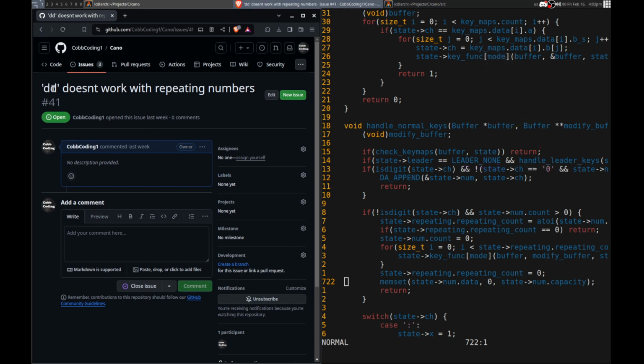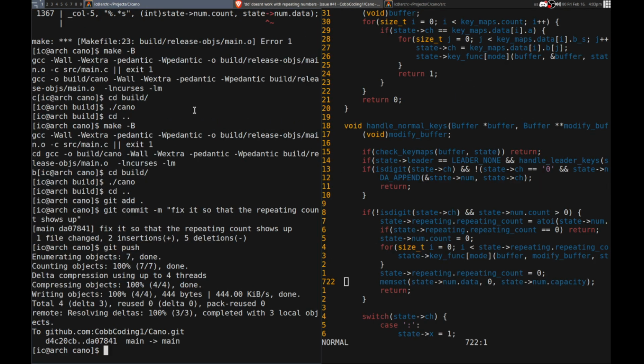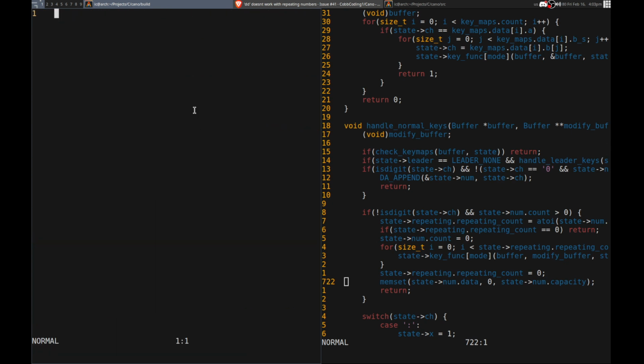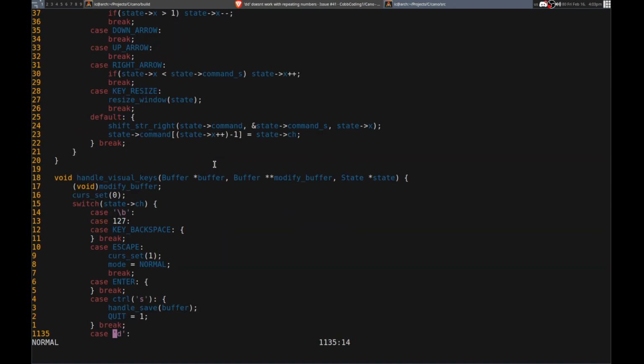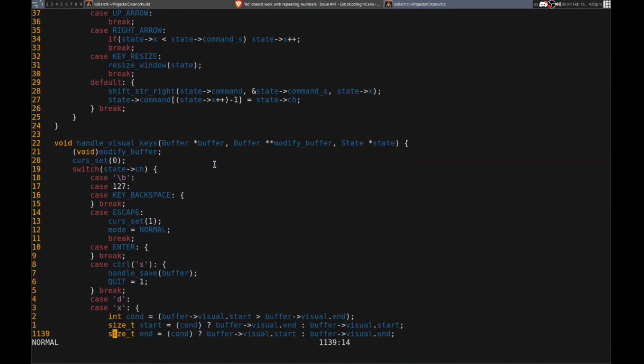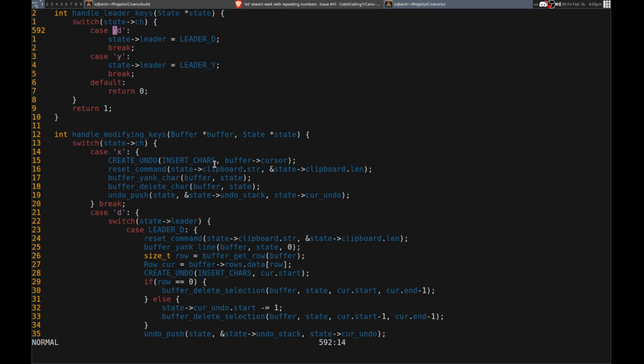So, yeah. So DD, right now it doesn't work. I showed it at the beginning, right? I showed it again. Basically, if you have something like this, it actually deletes backwards. So if I do 3DD, it will delete 3 lines, but it deletes them backwards. That wasn't a very good example. Let me do it like this. So the 3DD, it deletes backwards, as you can see there, which I would expect it to delete forwards, you know? So I think there's a few different ways that this could be caused, right?